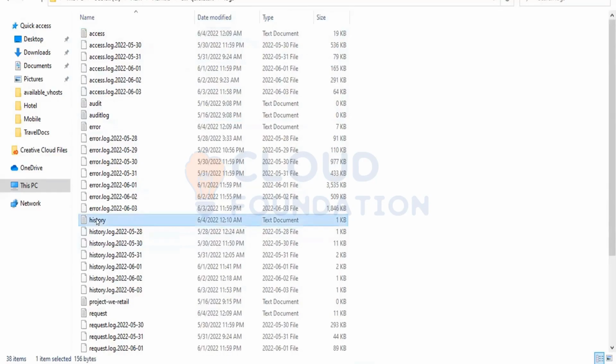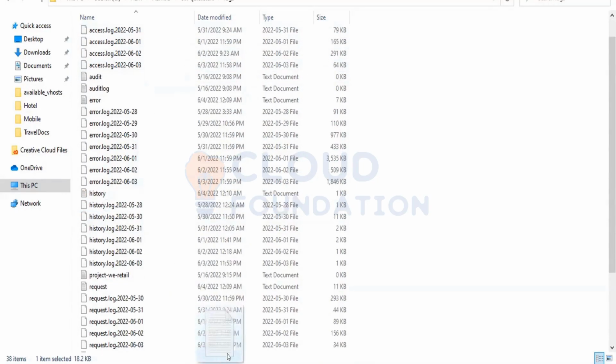If you want the information related to which user performed which type of work, that can be seen from history. And if you want to see more insight and detail, like which user from which IP performed an action on which page, and from where the request came, all those things can be seen over here.